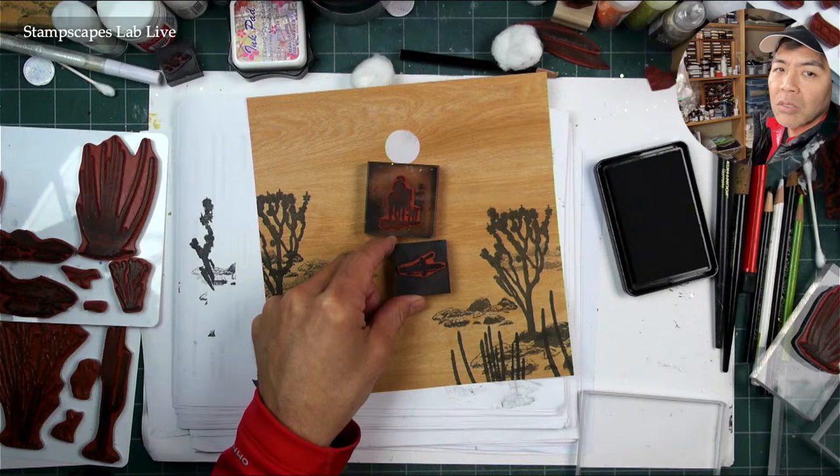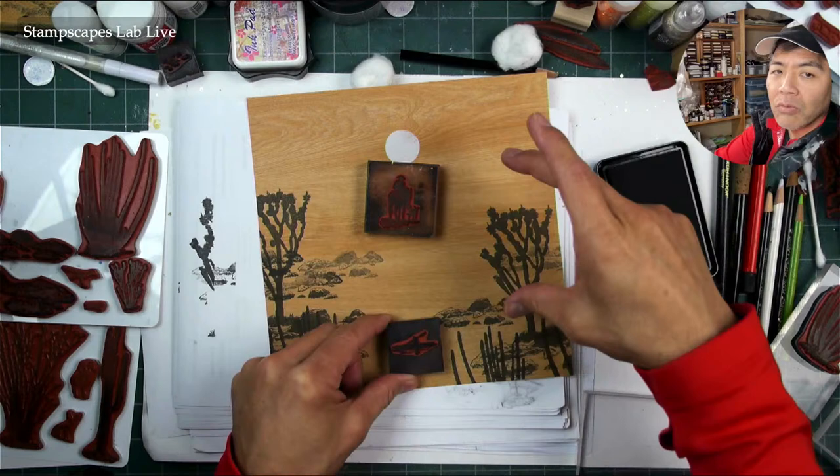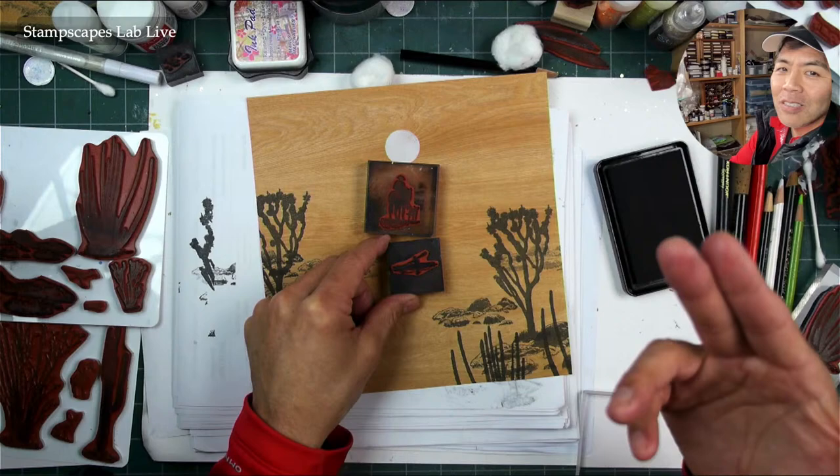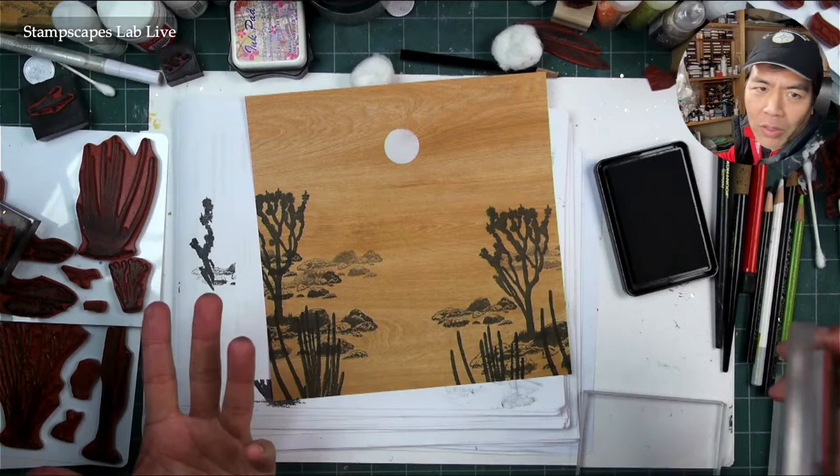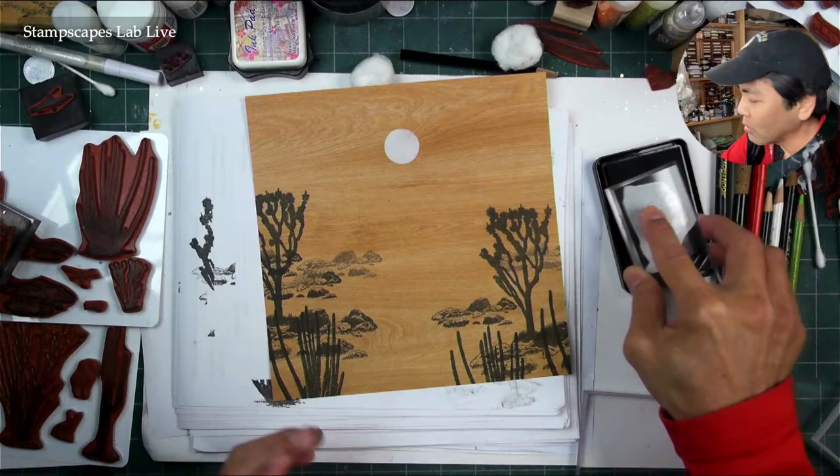If I put something here in the background it looks like the trees are shrinking as you move it higher — you're lowering the size of objects by the relationship of Western perspective, where things higher up are farther off. Just make things visual and hold them up — otherwise it's theoretical instead of visual.